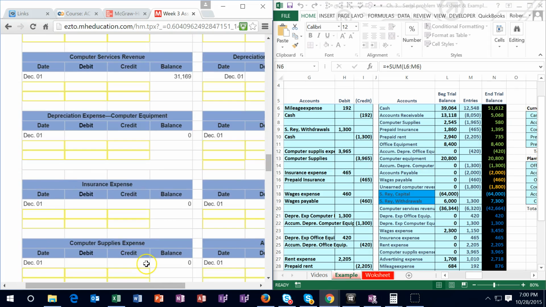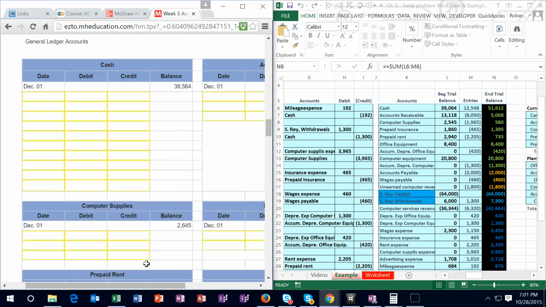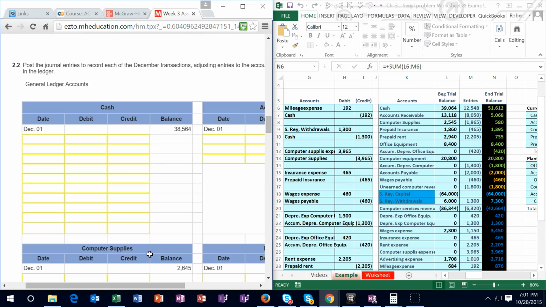Now, if we scroll up to the general ledger, this is the backup to the account, what we use generally to build the chart of accounts in this fashion. Over here we just posted it to the adjusting entries, but of course we can't see the detail too easily that way. So to see more detail we would build the general ledger, and the ending balance in the general ledger would then be the ending balance in the trial balance. So there's a couple of ways we could fill this out.